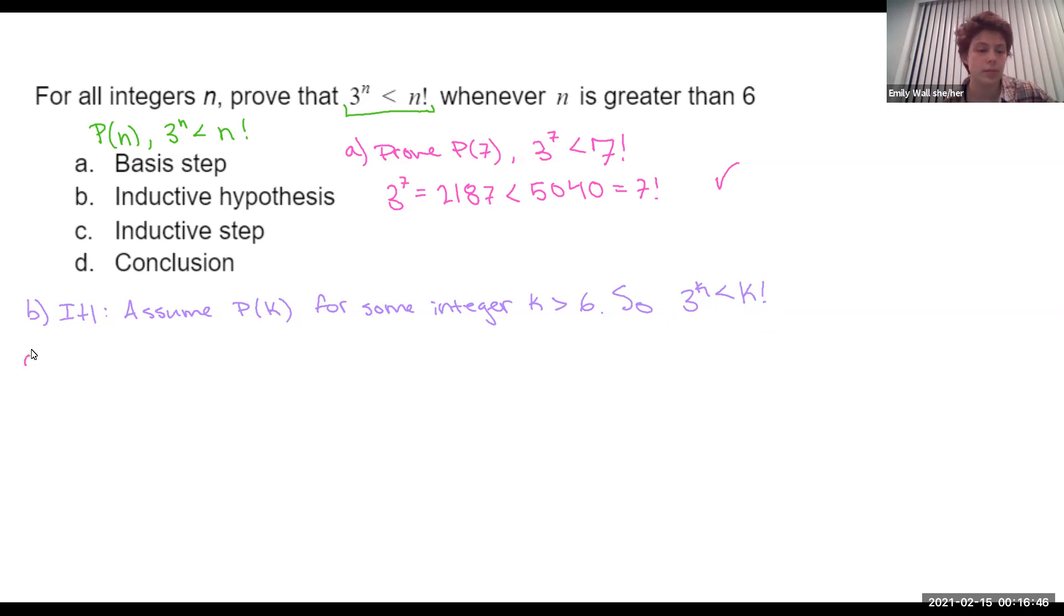Moving on, we need the inductive step. So I'm going to be clear what we're trying to prove, which is P(k+1), which is that 3^(k+1) is less than (k+1) factorial. The way I normally do this, but there are multiple ways, is to start with one side of what we want to prove and work to the other side. So in this case, I'm going to start with 3^(k+1), and we're going to do a bunch of steps and end up at (k+1) factorial. This is similar. We've been doing this since logical equivalencies. Start with one side of the logical equivalency, use equivalency laws, each step as we go down.